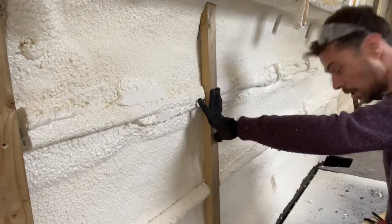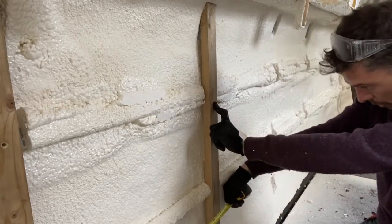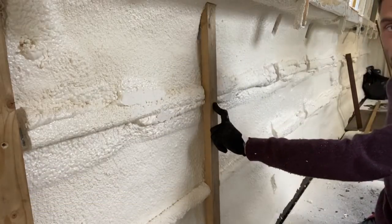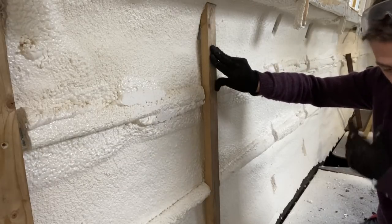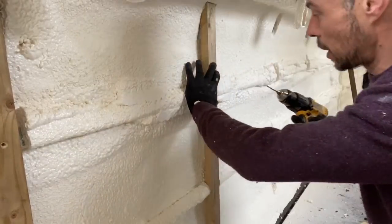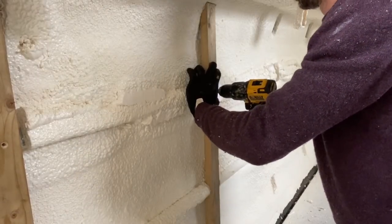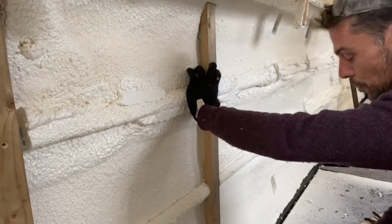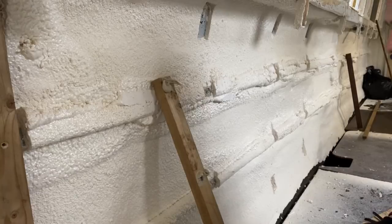Now just check the measurements. I want to make sure that these are two foot apart at the bottom and at the top, because that first one here is square — well, as square as I think it's going to be. So if I can make everything else square off that. The reason I'm doing it in two-foot intervals is because I'm having eight-foot boards. Now going in with a four-mil drill bit to pilot the hole — and I've broken the drill bit. This is the problem I was having the other day.